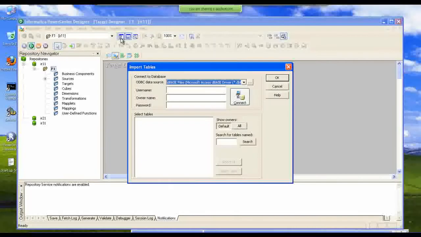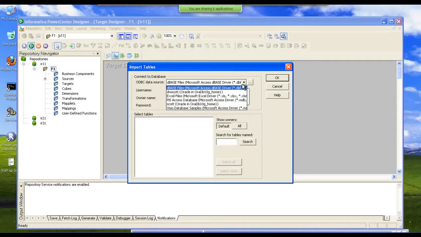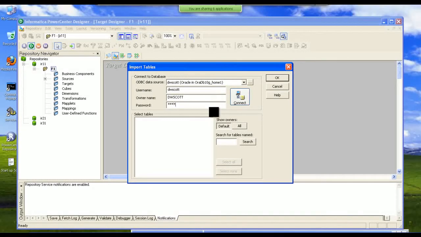So let's go and select our table. To access each database from Informatica or any other source or database, we require the respective database username and password.